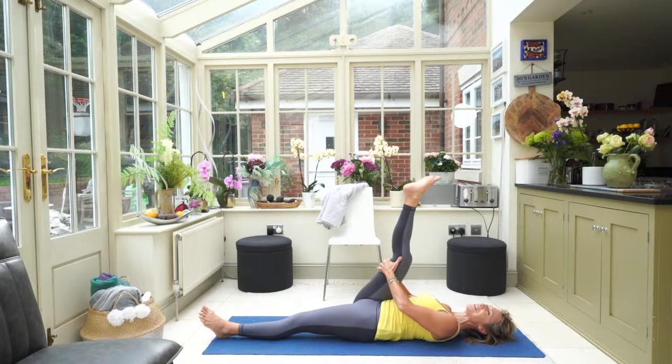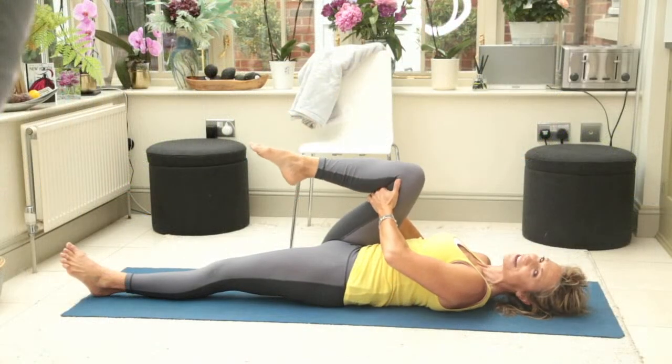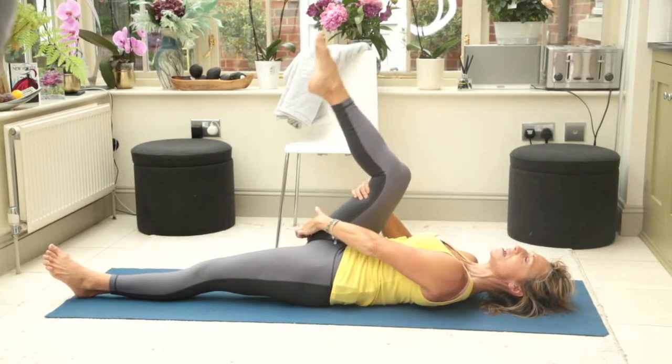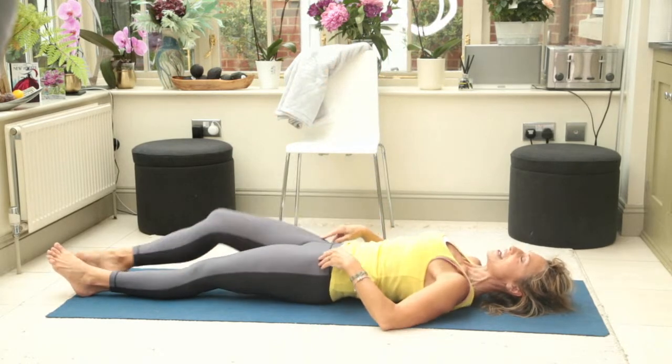Oh, hello hamstrings, how are we doing? And then extend it back down. Just do a couple more here. Again, nothing too expansive, just seeing how we're feeling today. Just feel a little bit of stretch, maybe here in the belly of the muscle, maybe a bit more towards the attachments. Just see how that feels for you. And then ease that one down nice and gently, okay?